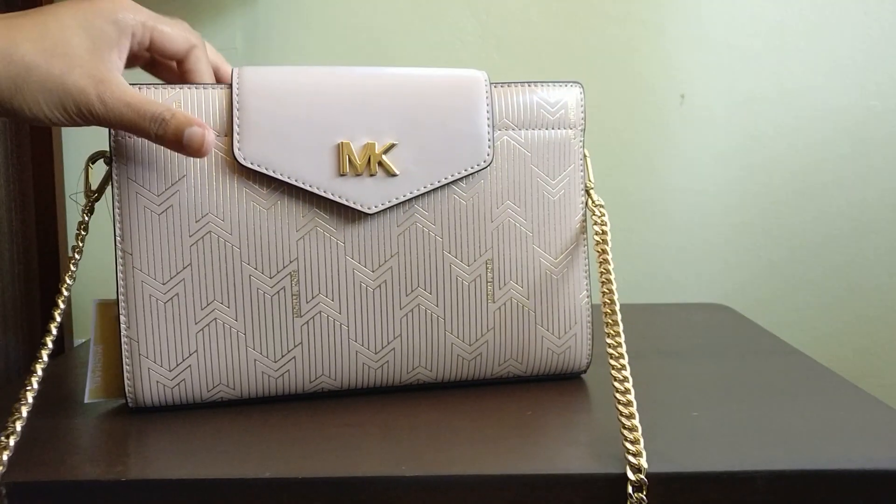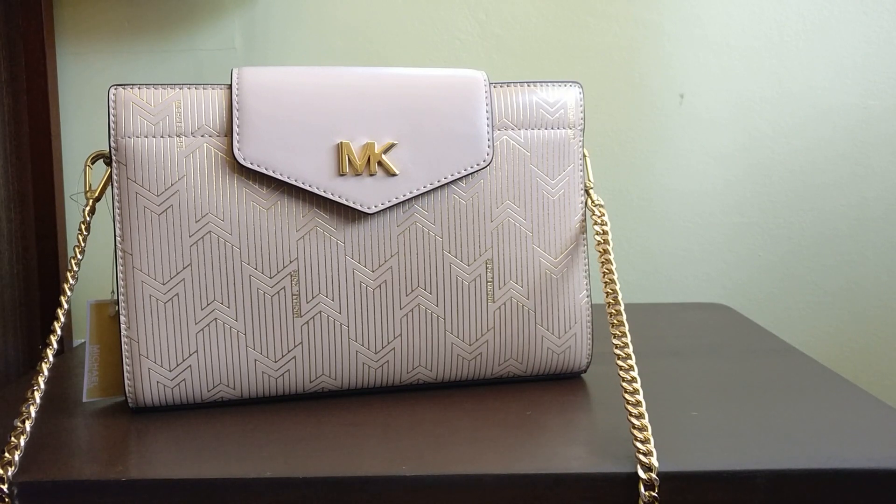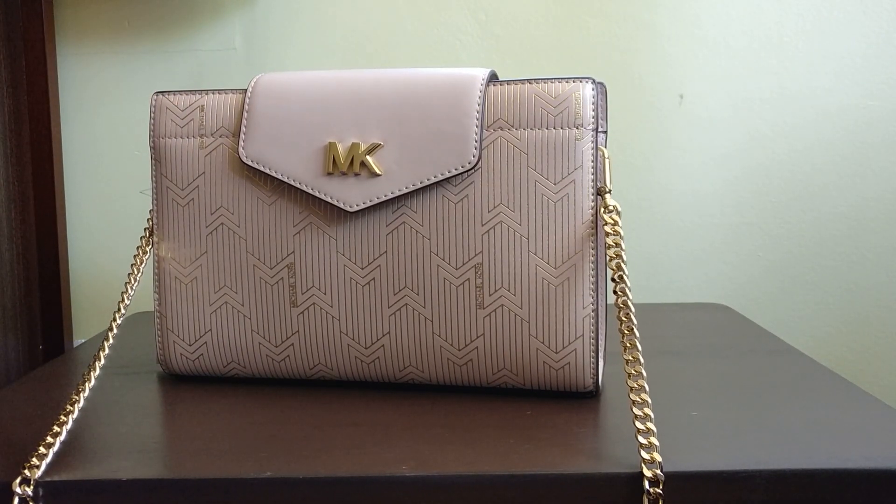This is a leather bag of course. So that is the Michael Kors clutch slash crossbody. It is for sale right now on my Poshmark but I'm really tempted to keep it because it's such a functional size for a special event — it's a little bigger than most special event bags so you could certainly fit everything you need in there. Let me know in the comments below if you have any questions and check this out on my Poshmark. Thanks guys, bye!